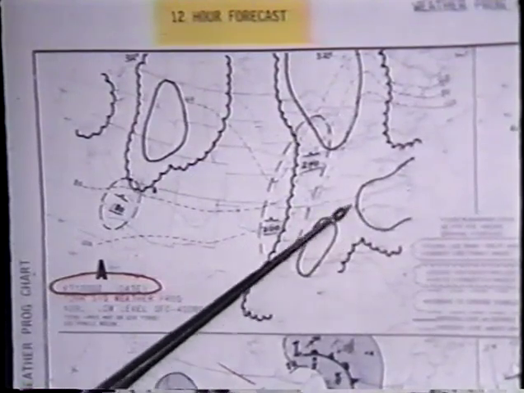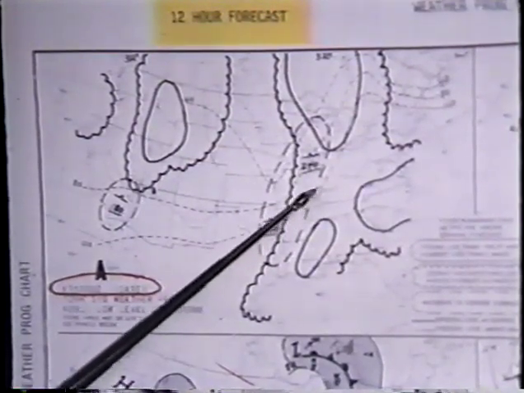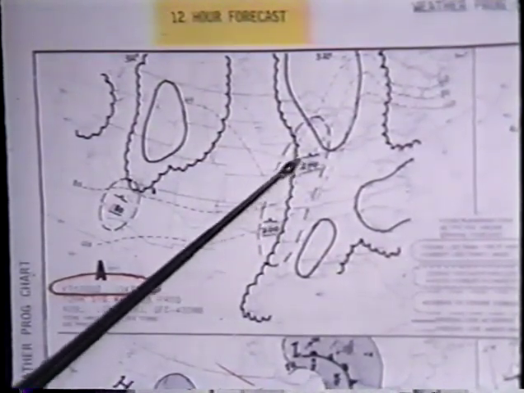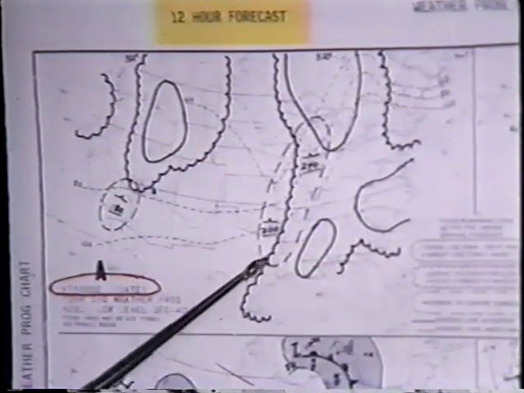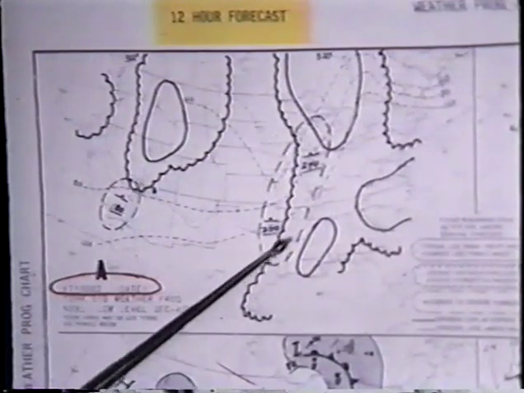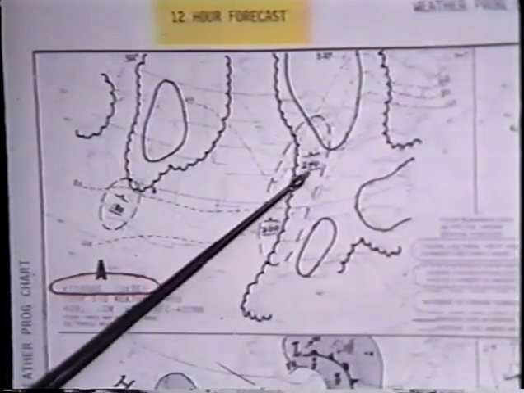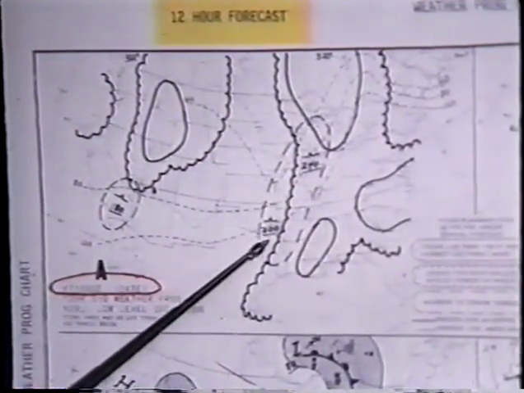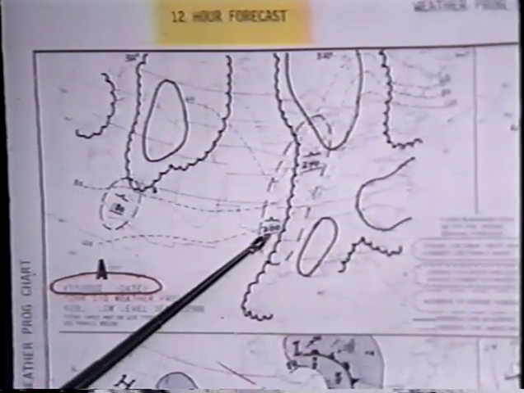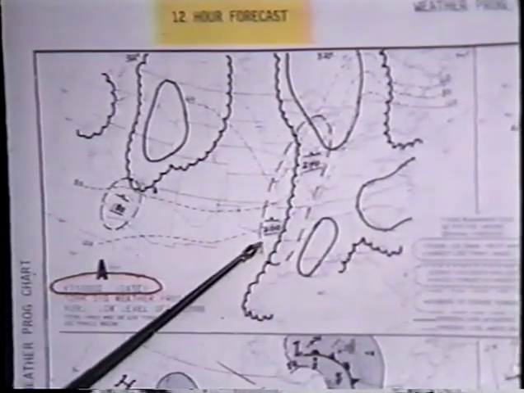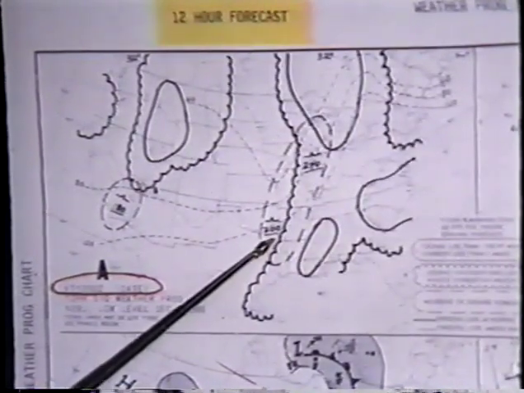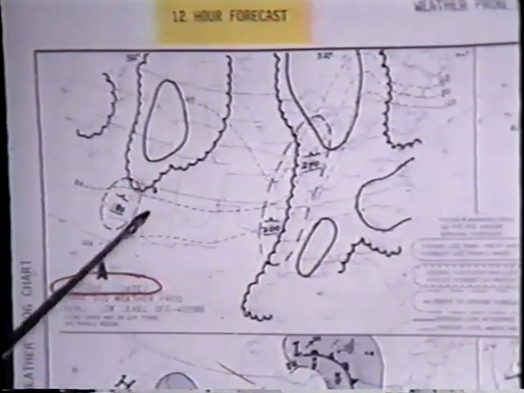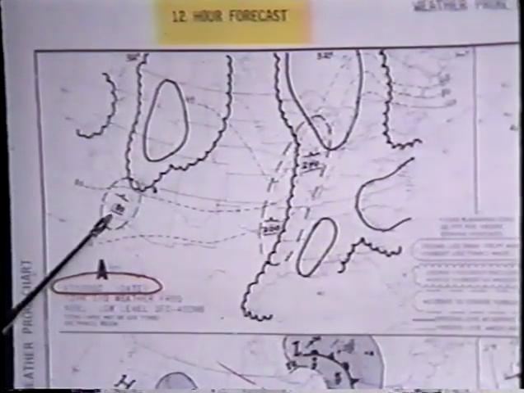What else does it forecast? Not only does it forecast the surface, but it forecasts turbulence. Anything shown in dashes represents moderate or greater turbulence. In the northern part of these dashes, you can see that this shows turbulence up to 24,000 feet. In the lower part of this circled dashed area down by Texas, Louisiana area, it shows moderate turbulence up to 20,000 feet. If you get out over California here, this shows some moderate turbulence up to 18,000 feet.